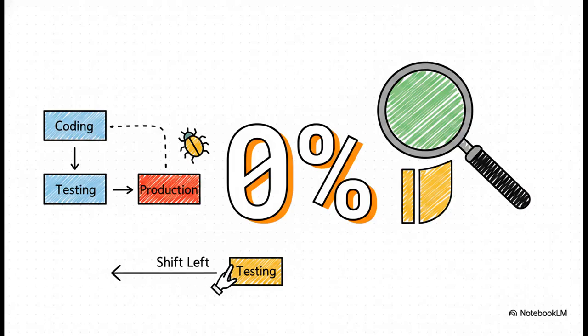A prime example of a quality metric is the defect escape rate. Basically, this is the number of defects or bugs that get caught in production compared to the ones caught beforehand during pre-production testing. If this rate is high, it means your safety nets are failing. It's a huge red flag signaling an urgent need to shift left, meaning, introducing testing and quality checks much earlier in the software development lifecycle.